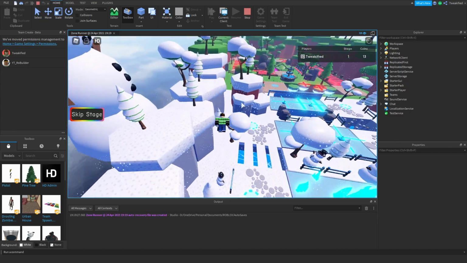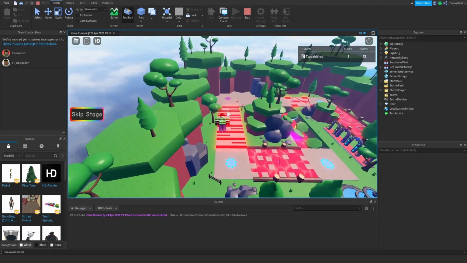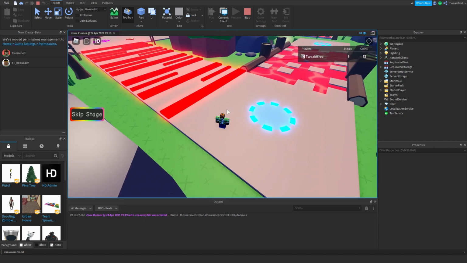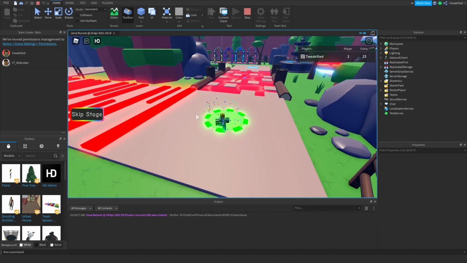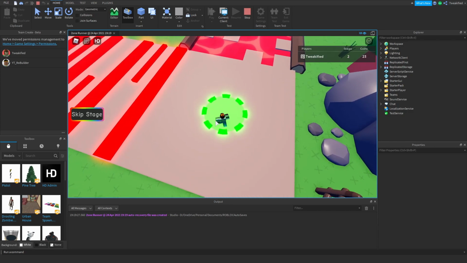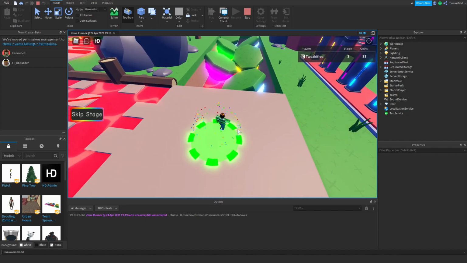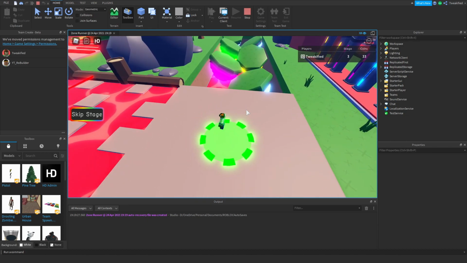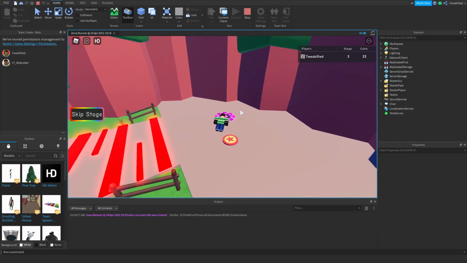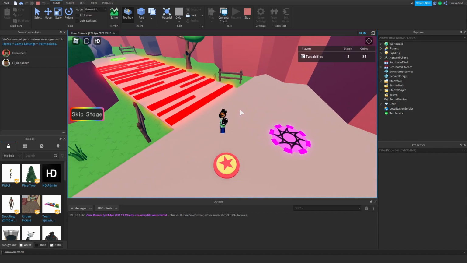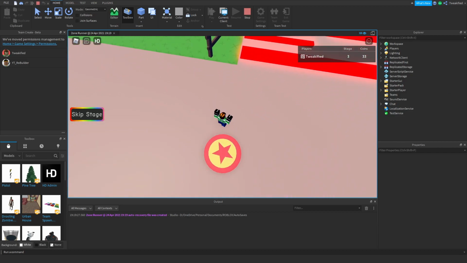We've also been making his stage system. The stage system is part of the checkpoint series we've done previously. However, we've made some modifications to it. We've made a nice little spinning effect and a fireworks effect. I might show you guys how I did that in a later video. However, in this video, I'll be showing you how I did the bounce pad, as you can see there. Let's get started.